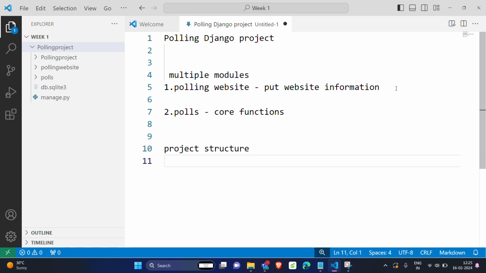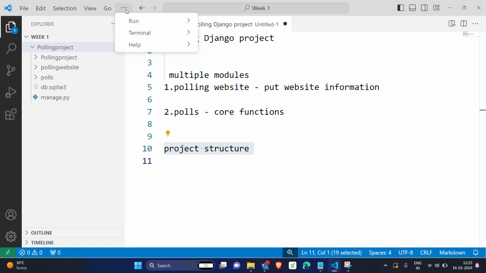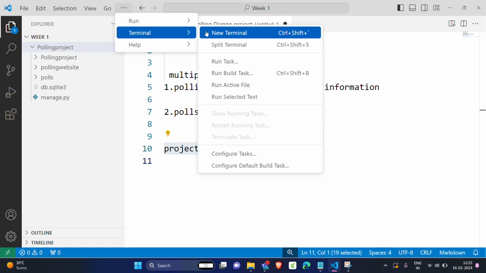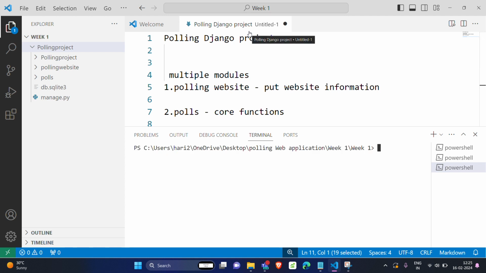Okay. So in the first week, what we will try to do is understand the project structure, or else I will say hierarchy, the complete project hierarchy, the root foundation we have to build. So let us try to execute and see how it works. So I'll open a terminal. I will click on this and go to terminal, and this is a shortcut key for it, and open the terminal, right?